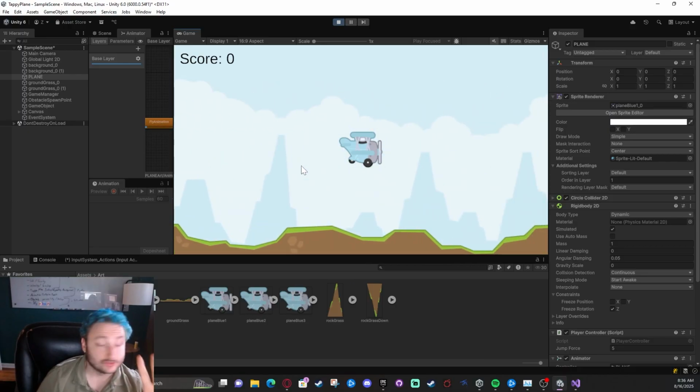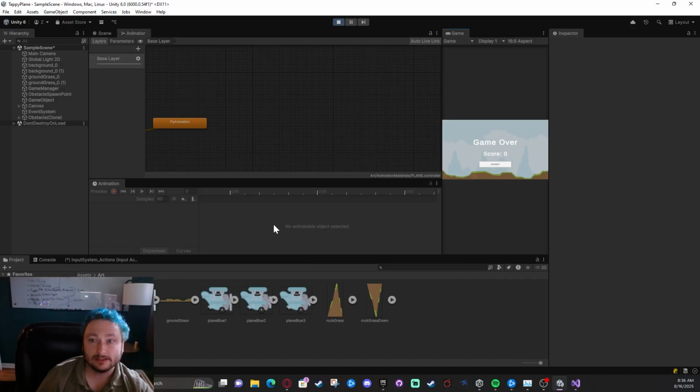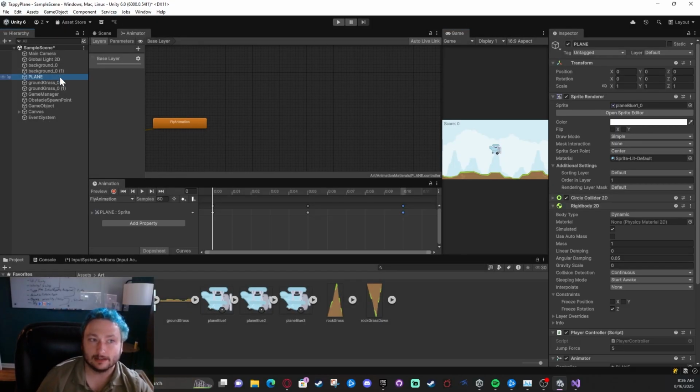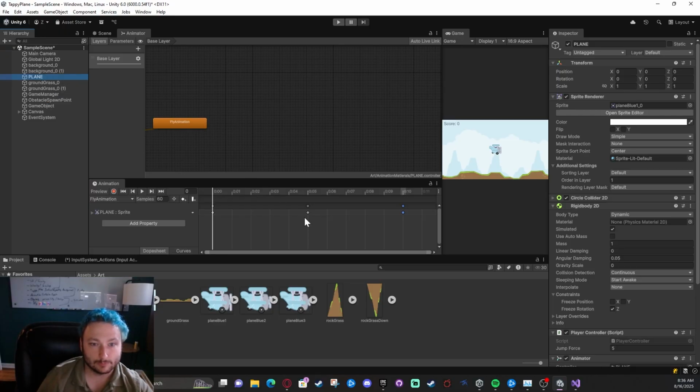Now, the tricky part with this: if you were adding these and dragging them and it wouldn't let you do it, oh, I died. Make sure you are selected on your plane, okay? If you're not, you don't get anything. You can't actually animate the plane unless you have it selected in the hierarchy. This is where prefab mode actually comes in handy so much, because you are always editing that prefab, right?